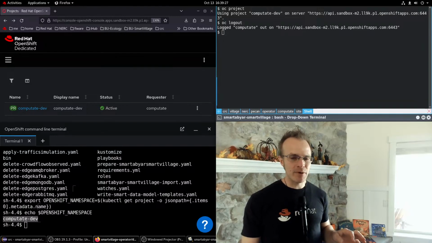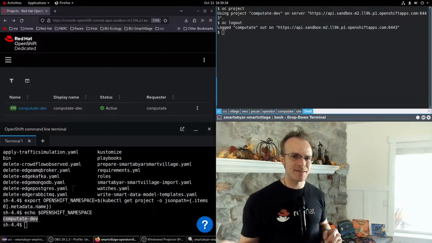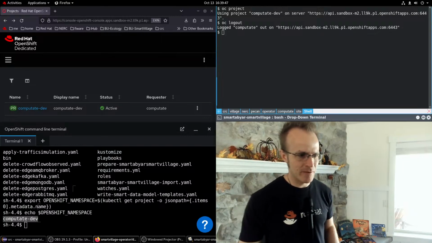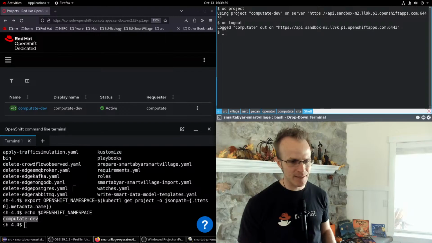So I wrote an operator which automates a whole bunch of steps for you. And the language that I chose is Ansible, because Ansible is the language for automation in the open source world. So let's try this out. It's going to run an Ansible playbook called apply-edge-mongodb.yaml. And it's going to call the MongoDB, and it's going to install it in our namespace, and it's going to configure it based on this configuration here.